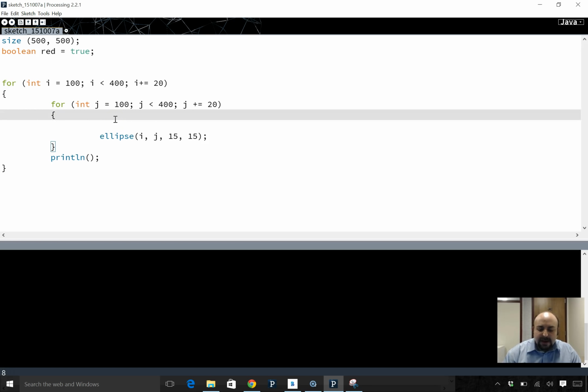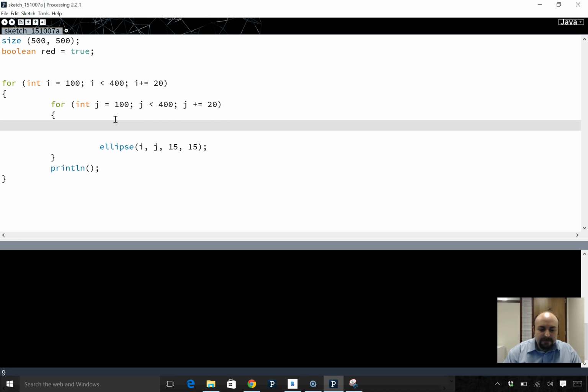This is my flag basically. When this is true, color it red. So I'm going to say if red, or I can say if red equals true, they both work.